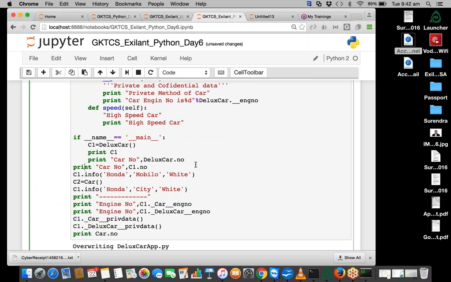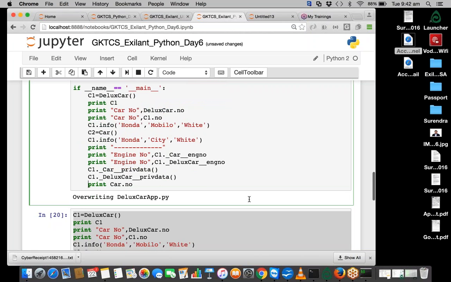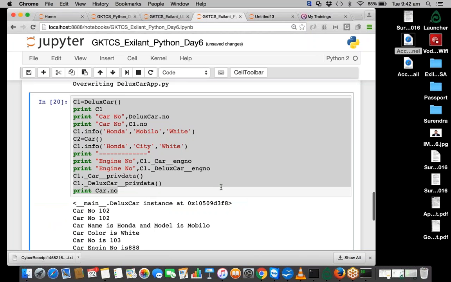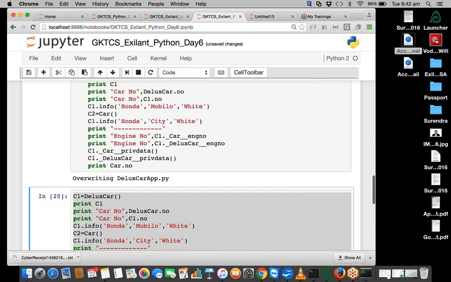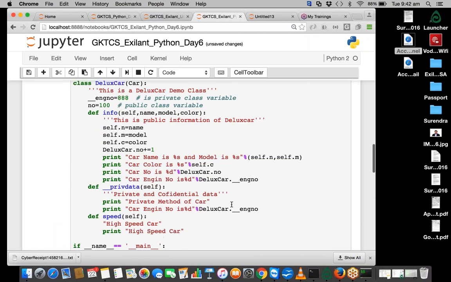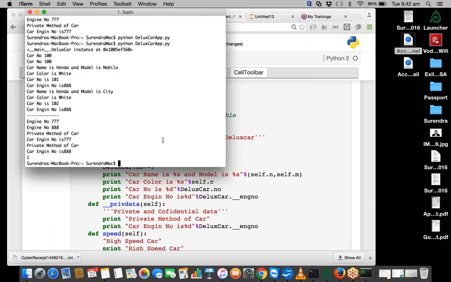I'm adding a more advanced feature here, and why I'm doing all this I will explain one by one. I don't want my application to run just because of the import statement. I want it to run only when I'm executing it. So now if I execute my deluxe car, what happened? Now it should run. So my deluxe car is running.